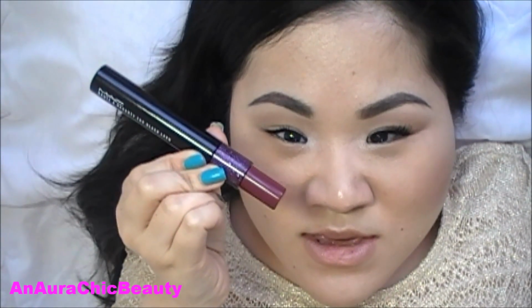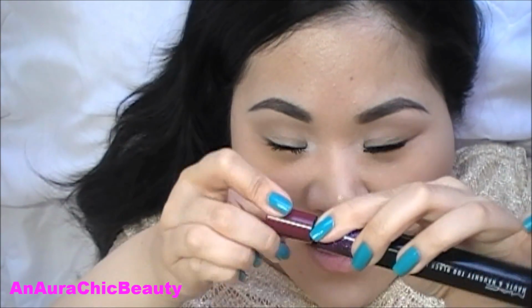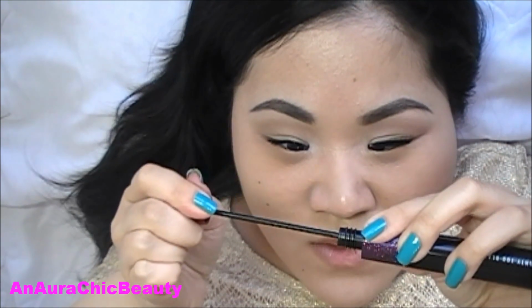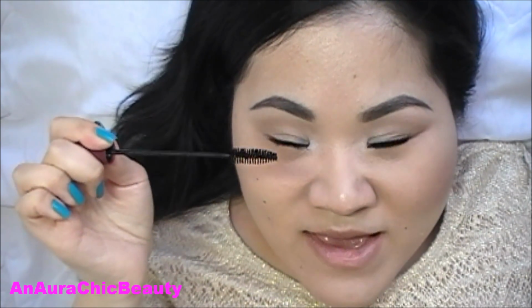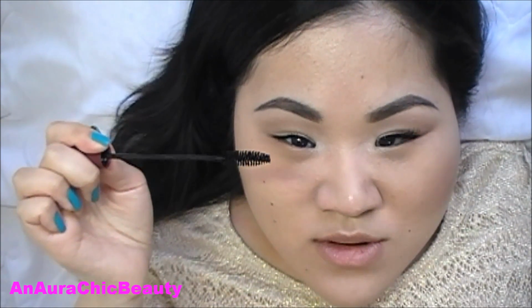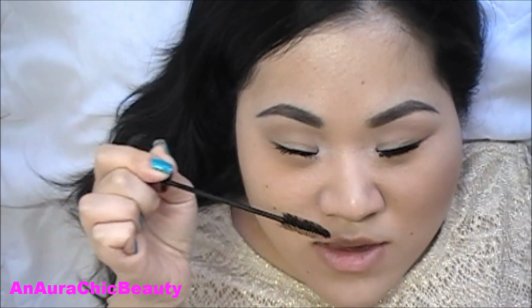After curling my lashes, I applied Haute and Naughty True Black Lash. It's a 2-in-1 mascara where if you take off the top cap, it will remove a lot of the product, and so you'll get more of a separated, more natural look. It's great for the daytime and to apply mascara on the bottom, which is how I used it.